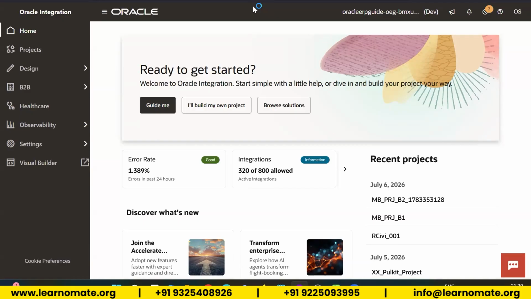We'll be inserting into Fusion with the help of web services also. But in web services we have a limitation: we cannot do bulk data. So when it comes to bulk data, we'll use the FBDI process. Assume a client has an FTP server and shares the data as a file. We'll see how we can read that file and convert the data into a loadable format, either through FBDI or with the help of web services, REST API and all. We'll be seeing all those things.